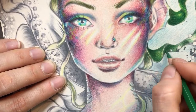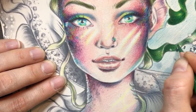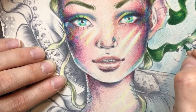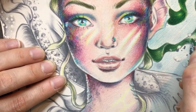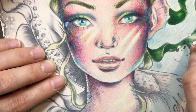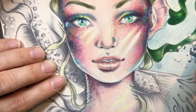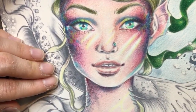This is spruce green Pablo. There are a lot of bubbles in the picture, which I'm kind of coloring over, and then I hope that I can bring them back if I want to with the Posca, maybe.